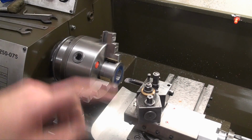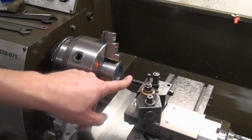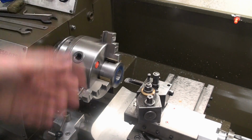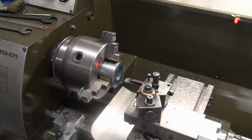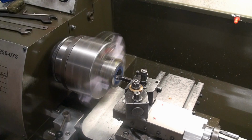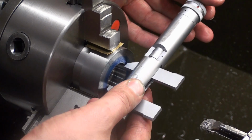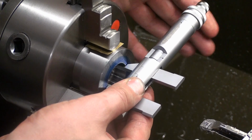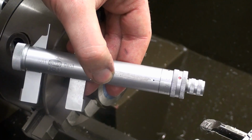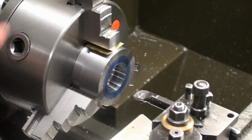Okay. I have a 12mm CCMT 0602 boring bar, Mitsubishi boring bar in the tool holder, and now we're going to machine this to 28mm, 13.5mm deep. I have my depth stop on bed set to that depth, and we can go. Okay. I almost finished it. We are at 27.73, so we have 2.27 to go. And we will do that in one cut.